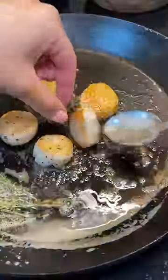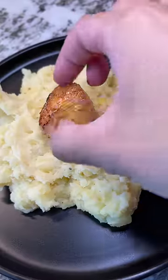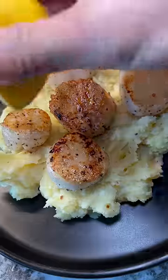I added thyme and butter to baste each of the scallops, and the last one I could tell was a little undercooked, so I left it in a little longer. I plated the mashed potatoes, and for some reason I thought it was really funny how I placed the scallops, and a little squeeze of lemon for good luck.